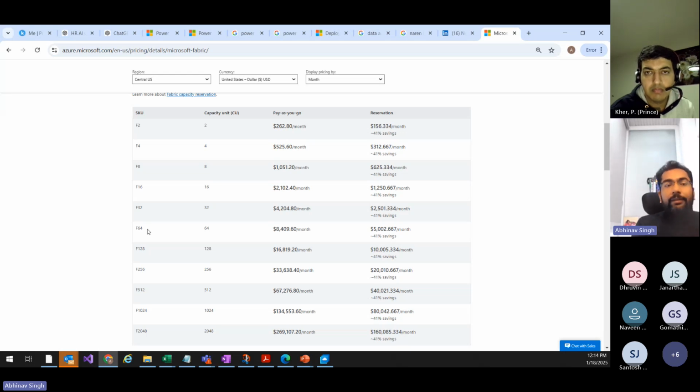So if you are clubbing everything together, what used to work for you in a P1 plus other resources scenario, you might need F128. That is something that needs to be evaluated depending on the needs. When you're consolidating all your data within the Fabric platform using pipelines and everything, it would need careful evaluation whether you'll need two F64s or whether you'll need F128, right?